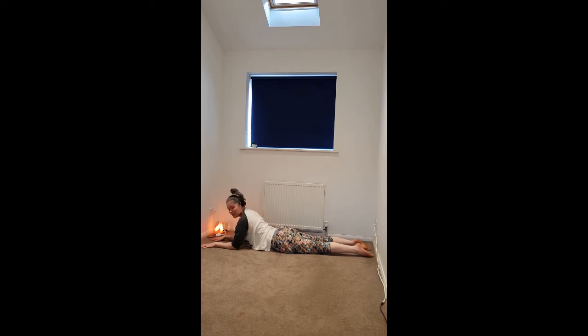In keeping with the theme of the back bends and back strengthening, we're going to be exploring locust. And I want you to take this next series at your own pace and your own sweet spot. When you find your edge, staying there and choosing to come out whenever you'd like.